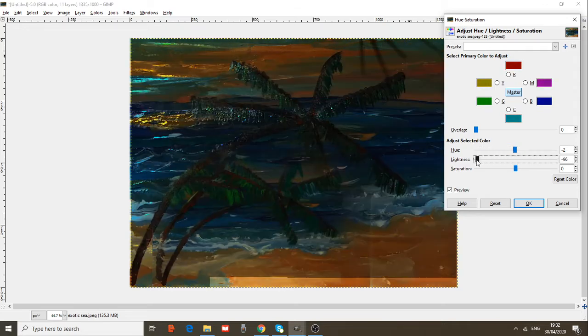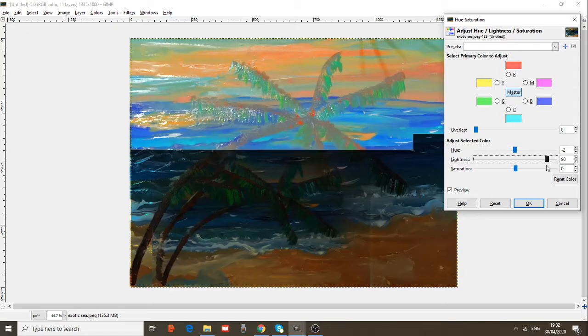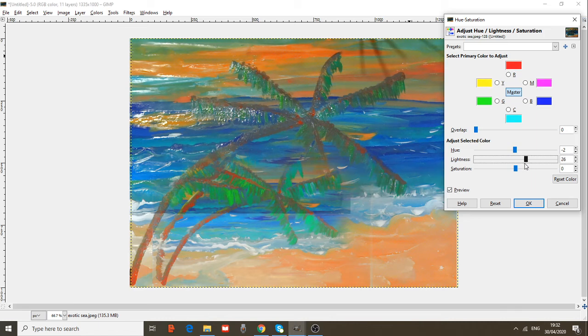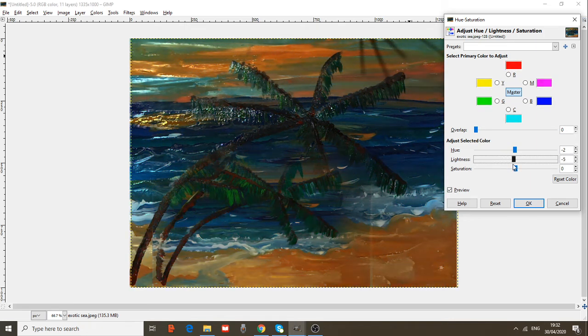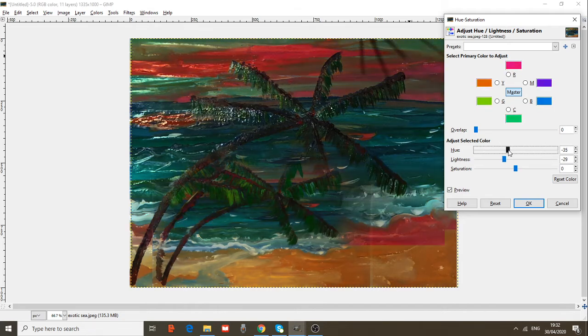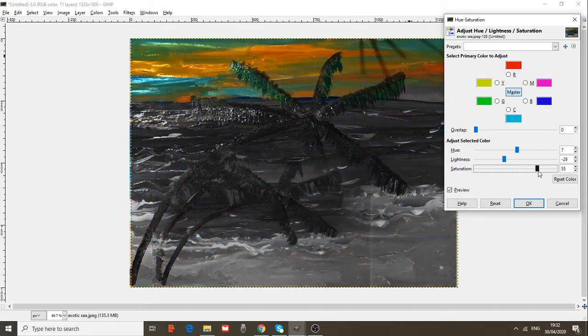You can choose the lightness, and you play with it to find the best. Saturation for more vivid colors.